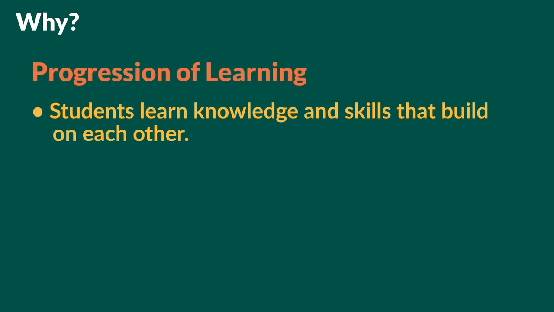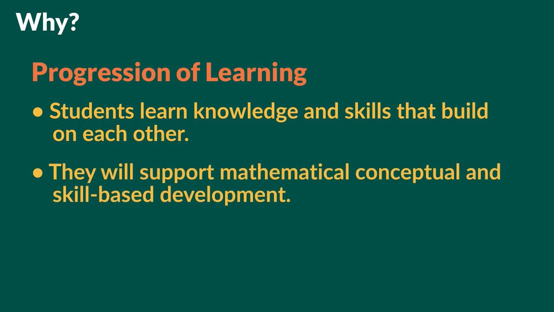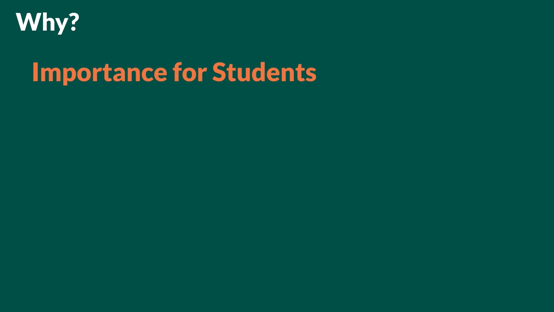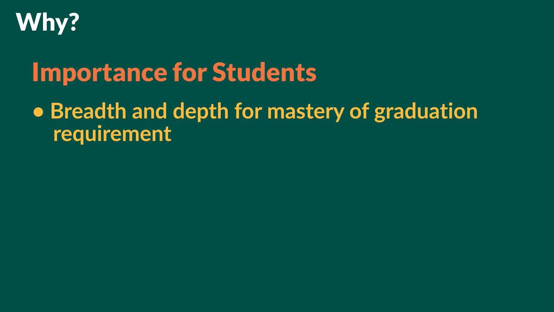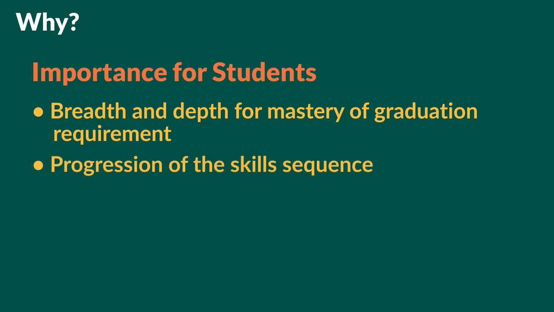teaching the same material. Students learn many different sets of knowledge and skills related to mathematics that build upon each other. Understanding this progression of learning across the curriculum continuum provides teachers and administrators the ability to better support mathematical, conceptual, and skill-based development. Why is a vertically aligned math curriculum important for students? It demonstrates both the breadth and depth necessary to master the mathematics graduation requirements. It provides a progression of learning to guide students through a skill sequence that builds towards future learning.